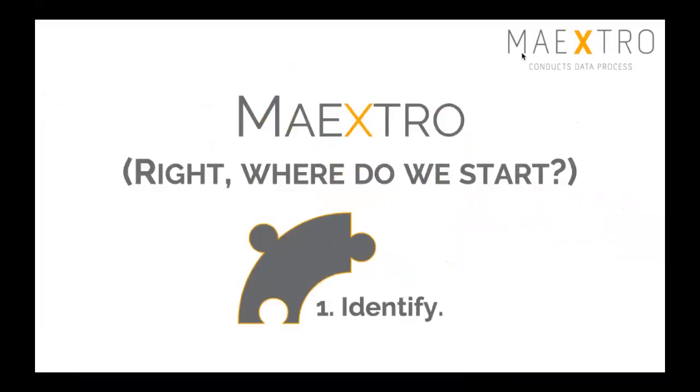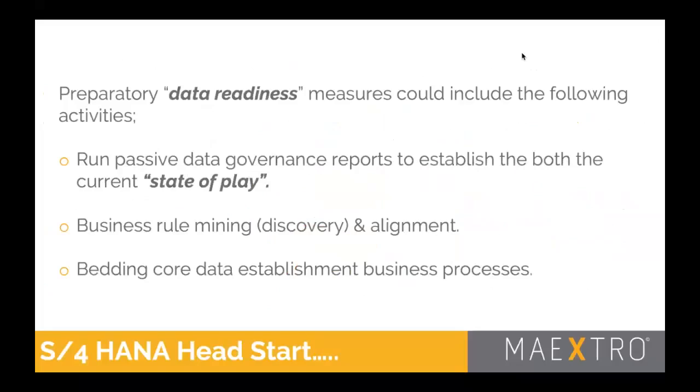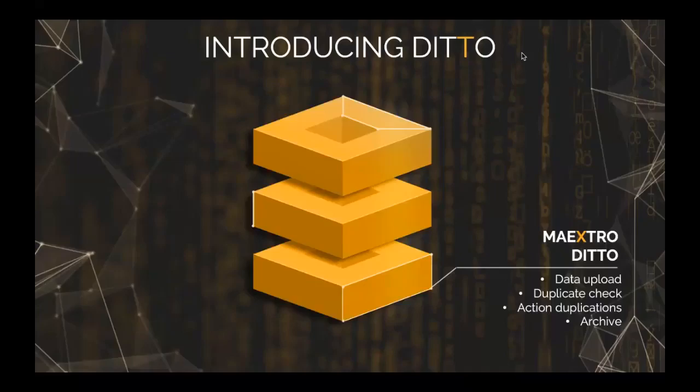Okay, so going back to our data management framework then, where do we actually start with this whole approach to data? These data readiness reports, if you like, get a current state of play. They allow us to establish the current level of maturity in terms of our data management, and they allow the bedding of core business processes to be discovered. After that, I'm going to hand over to Feroz to give you a little flavour of some of the technology that we use in this identify phase.